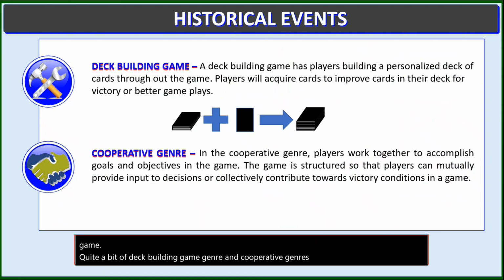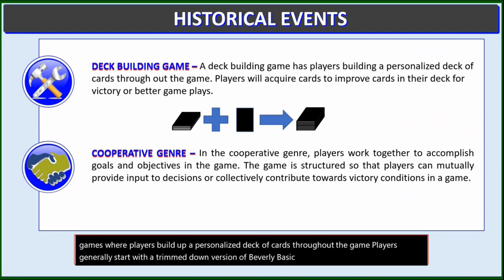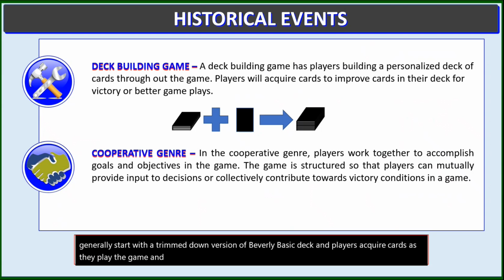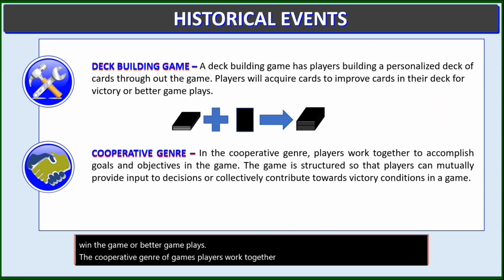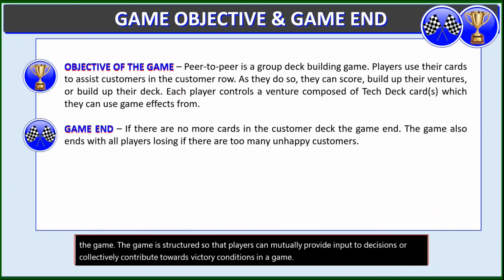Deck building games are games where players build up a personalized deck of cards throughout the game. Players generally start with a trimmed down version of a very basic deck, and players acquire cards as they play the game, and they improve their deck over time, which often leads to the ability to win the game or better game plays. In the cooperative genre of games, players work together to accomplish goals and objectives in the game. The game is structured so that players can mutually provide input to decisions or collectively contribute towards victory conditions in a game.